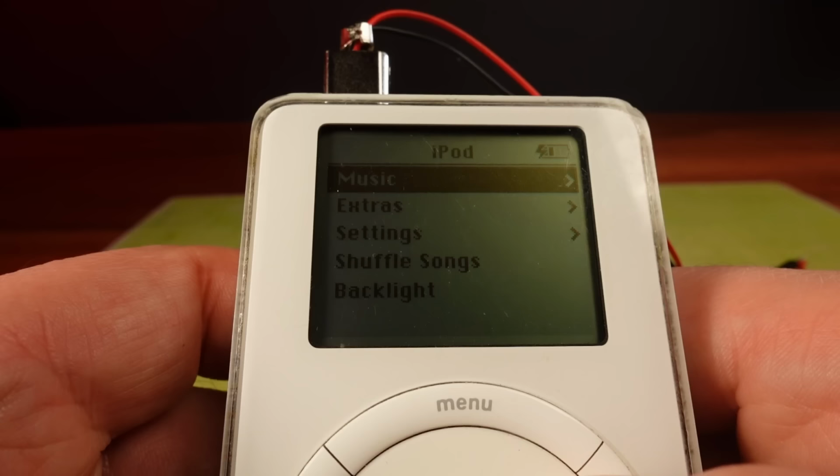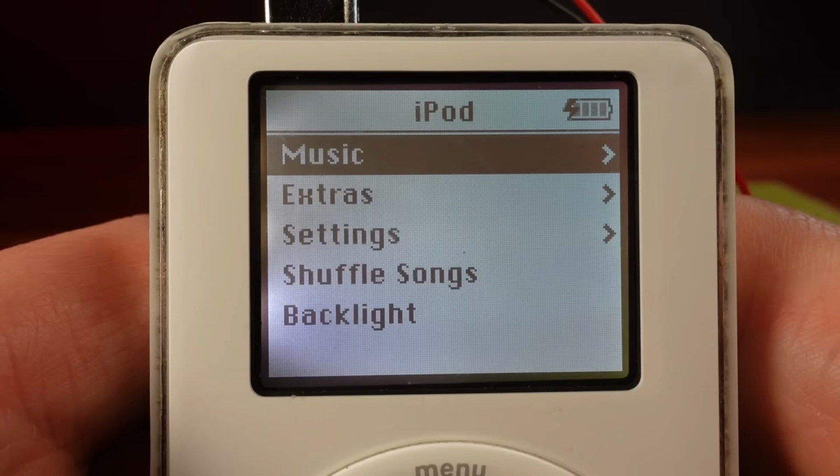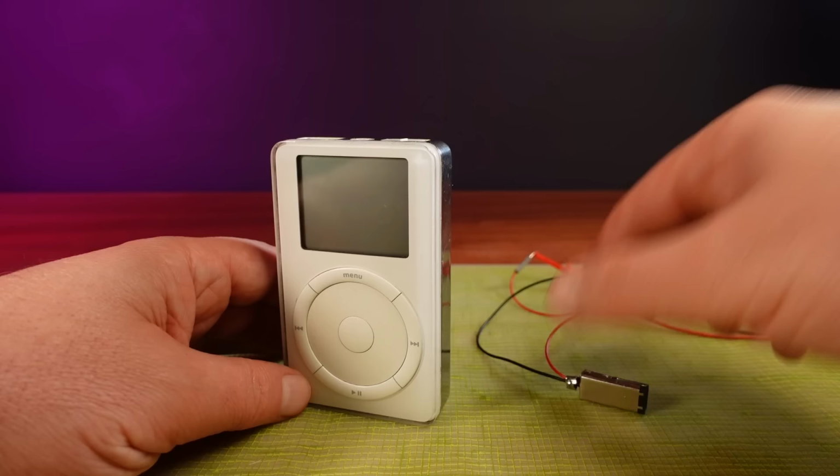There's a really nice backlight for the screen, which also makes it much easier to film. I'll be taking advantage of this in a lot of shots. Though the battery is almost worn out, barely able to last 30 minutes. And with the backlight on, I'll be lucky to get 5 minutes. I'll be plugging this into charge often.